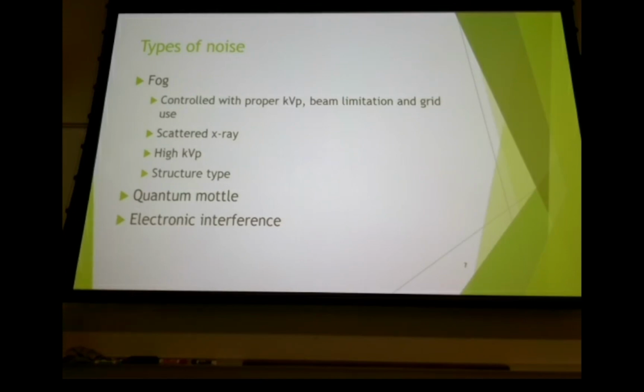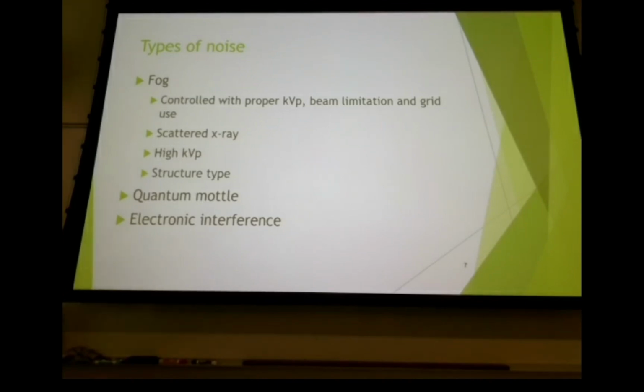If you're working on a CR system, the CR systems will pick up background noise in the form of fog on the image receptor. If you work primarily with CR systems, one of the things you have to do is, if those image receptors have not been used within 24 hours, you have to run them through the processor to remove the fog. They pick up a lot of background fog, some from fluorescent lights and just any kind of radiation source. And as we know, building materials contain radon, and all that is going to expose those image receptors, so we have to clear them out. We don't have that problem with DR cassettes, but with CR, that is an issue.